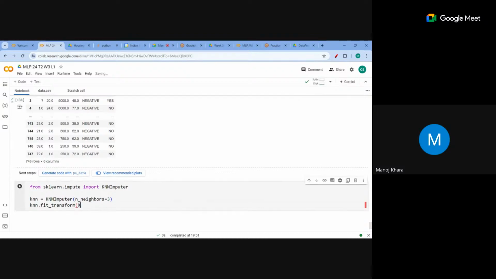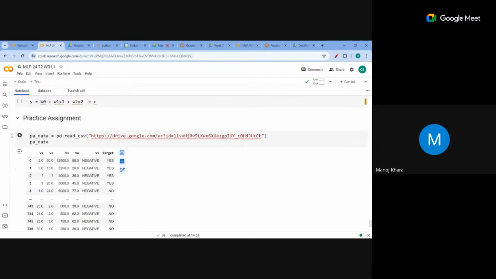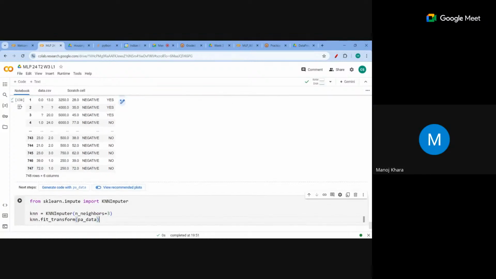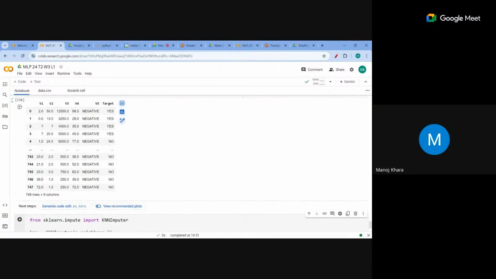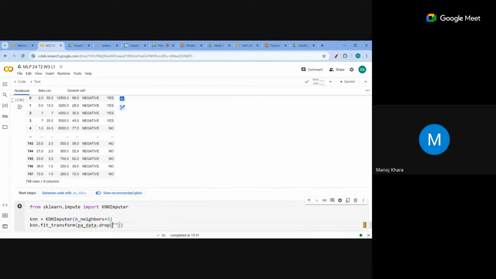and on that they are saying. But the problem will be that even though I remove target, V5 is kind of not numerical, so that is also a case. Let me drop V5 and target for now.